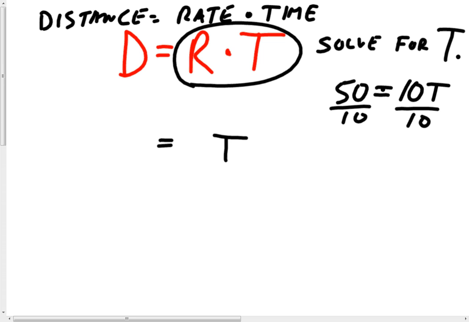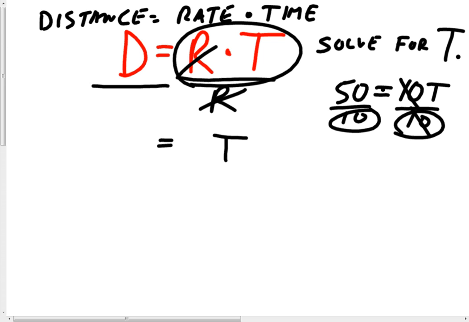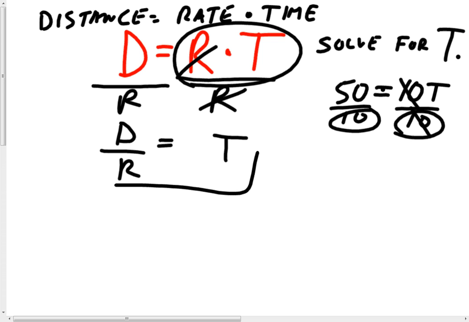There's no difference here. The only difference is you're going to end up doing less work. So instead of dividing by 10, I'm going to divide by r. What happens to the r's? It crosses them out. Didn't I do the 10 on both sides? Well, I've got to do the division by r on both sides. The only difference is I'm done. I can't do anything with the d and r. I'm just trying to get that variable by itself. Have I done that? Yes.